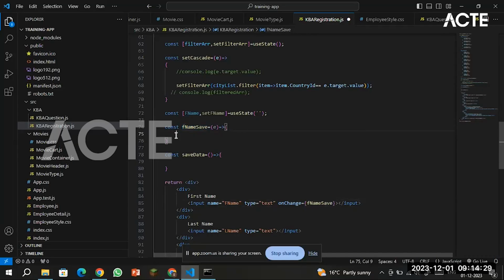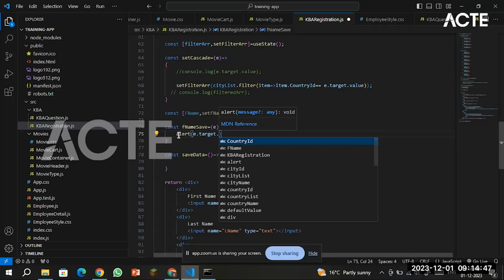So I'm using the event; this is a variable name, whatever you want to write. Suppose I'm using an alert to show you what it is: e.target.value.